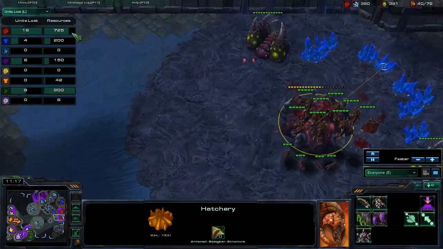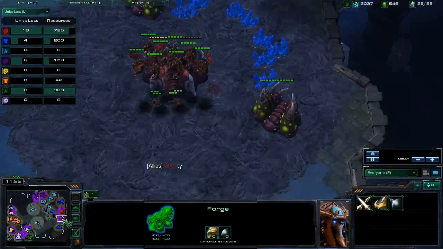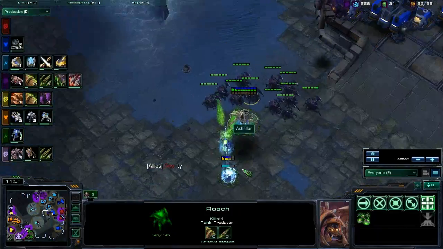We've just got a units lost tab, and yeah, the Protoss player down here has lost a bit more than the Zerg player has, so not bad. So yeah, I think it's a pretty good amount of team play so far.